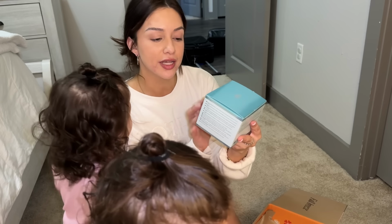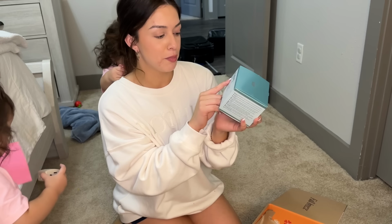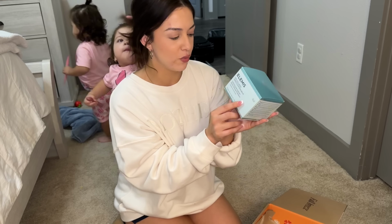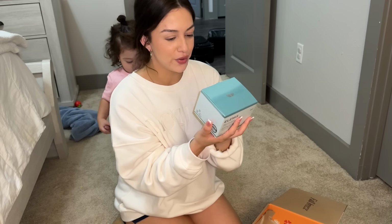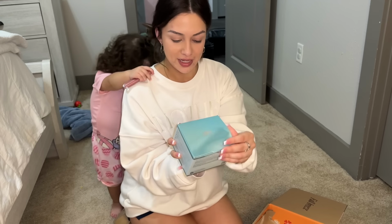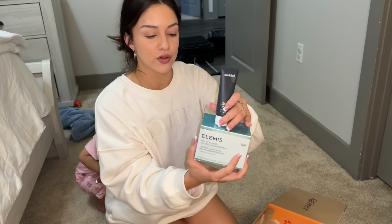Okay, and last but not least, it's a hydrating cleansing balm by Elemis, and it's a pro collagen naked cleansing balm suitable for... wait, is this a makeup remover? Oh, I love this. It's a gentle cleansing balm which removes stubborn eye makeup and daily grime, which is perfect for me and my everyday nighttime skincare routine. I'm gonna be trying this out with you guys once I put them to bed, so this will be the last step in my unboxing, so I'll be right back.